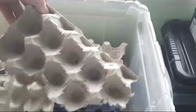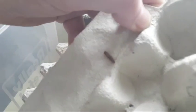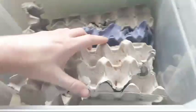Now, these guys do like it a little bit more humid. That's why there's not too much ventilation in the top of this one. But let's see if I can zoom out. If anybody knows what these little caterpillars are, I may be after some plants for me tanks, not just yet, because I've got other projects on the go at the moment.